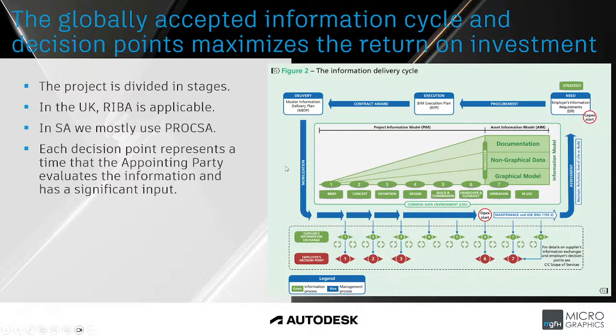All right. And basically what you see over here is that there are decision points within a project, and at specific stages in the information cycle, there are decision points. You can see after brief, concept and definition, this is where the appointing party is supposed to have their input. And then we get to something that is contentious in South Africa, and that is after you get through the definition phase.